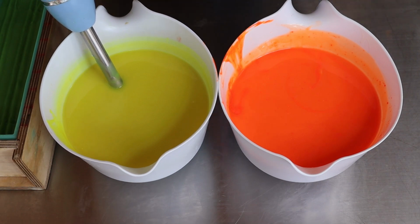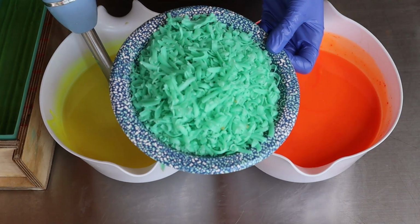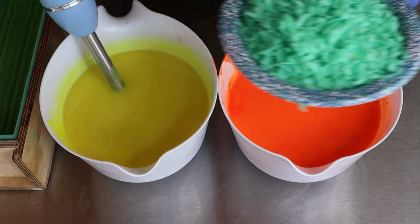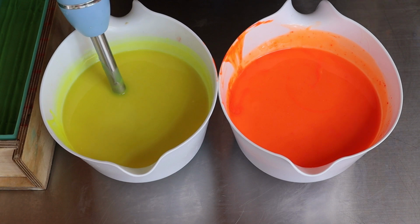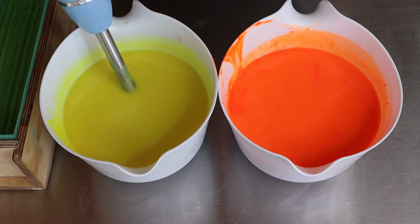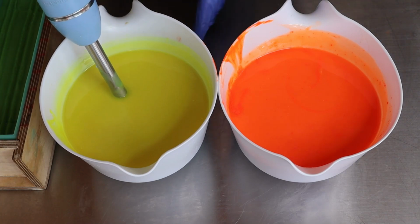I'm gonna mix up my yellow and I'm gonna mix up my orange. I have some green soapy shreds that I think I'm gonna throw into the yellow. You can see why I'm having so much trouble with this, and I can't decide in what order and what colors go with what on the soap. I'm all over the place. So yeah, I think I'm gonna put the green and yellow. It's typical Tierra style. Let's go.